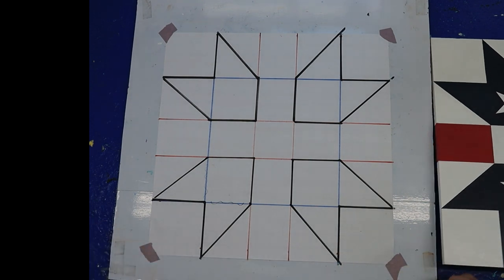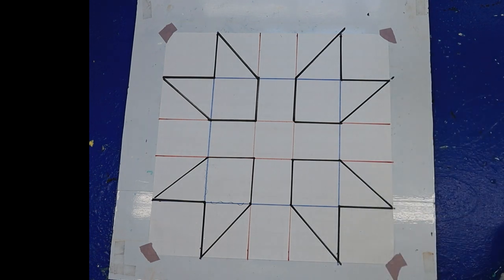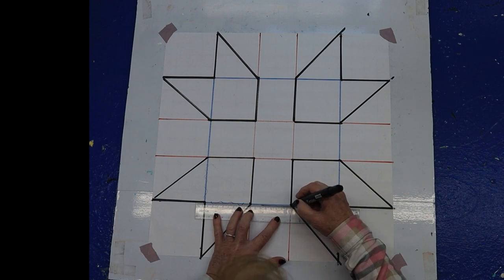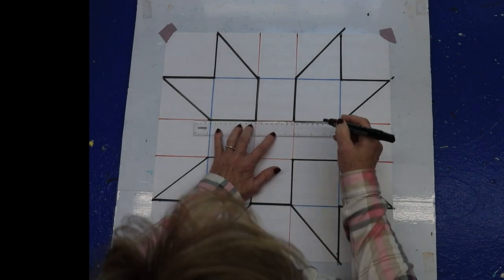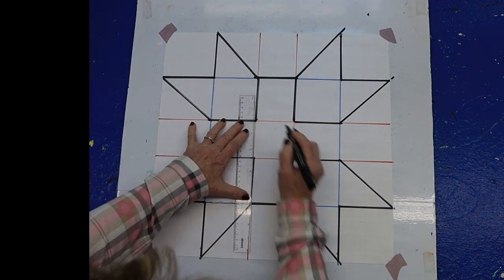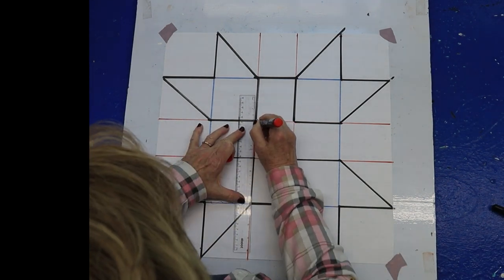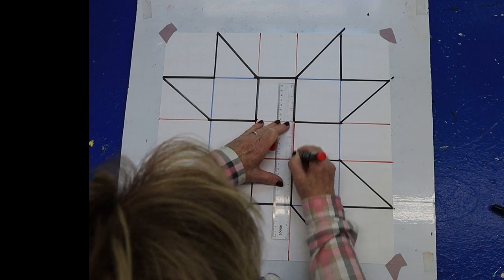And now, let's just draw these stripes. And we'll be finished. So that's pretty simple too, because here's the first line that's even with these, see? And I'll go up here and do that one. And then this is going to be part of our pattern. Let me do that in red. You can see it different. That's part of our pattern. Guess I should have done that in blue, because that's navy blue.